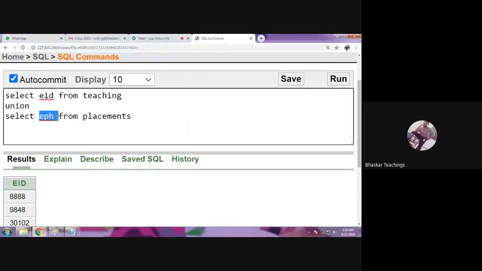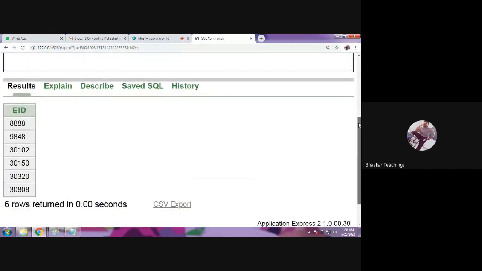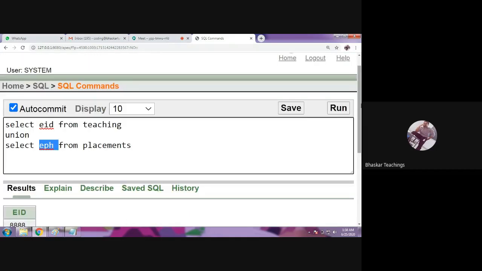But the thing is, it is meaningless. What does it mean? EID 88898, some again 3010. What is this? Meaningless data, right? Therefore, it is not recommended. Actually, not about recommendation. Based on your requirement, you better give the queries.